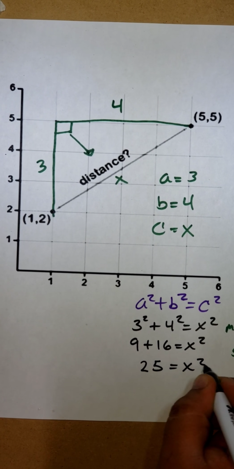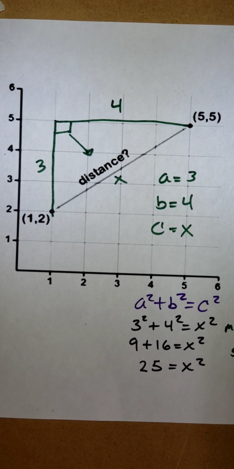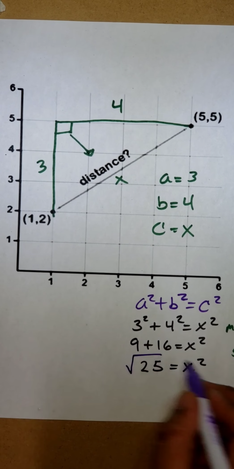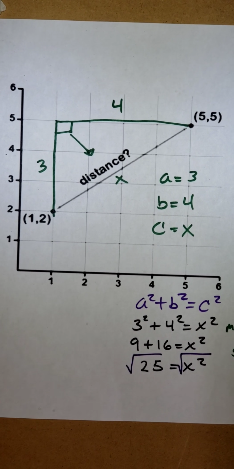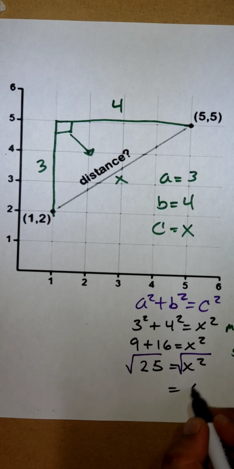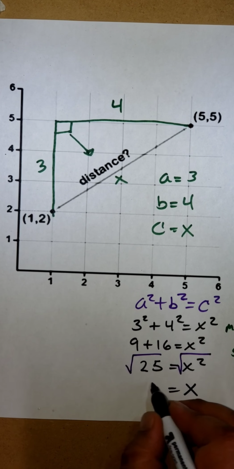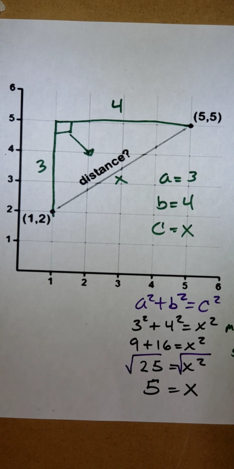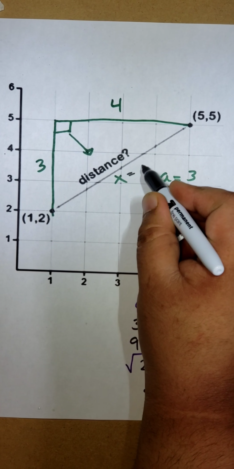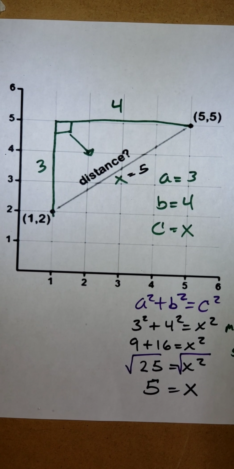Okay, there it is. Now in this particular step, we need to get rid of that little 2. How do you get rid of the little 2, guys? By square rooting. So we have to square root both sides, just like this. By square rooting both sides, on this side, we take away the little 2. And over here, the square root of 25 is 5. And there it is, guys. So how long is it between this point and this point? Well, we know it's 5 now. So there you go, guys.